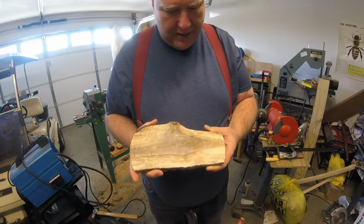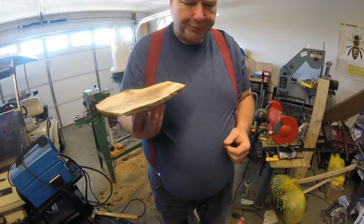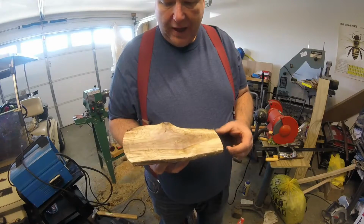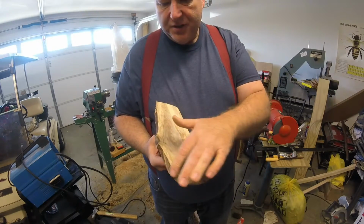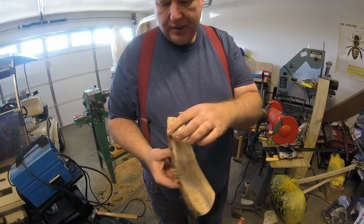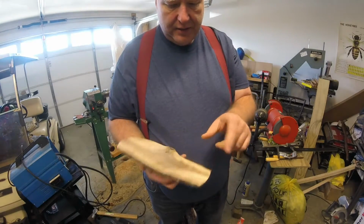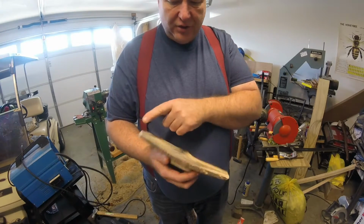After I turned the camera off and went to lay that bowl down, I found this piece, which is the plate, and as you can see, it's natural edge, except right here. I don't know what happened there exactly. Apparently I've chipped it somewhere or another, but it's natural edge down this side.